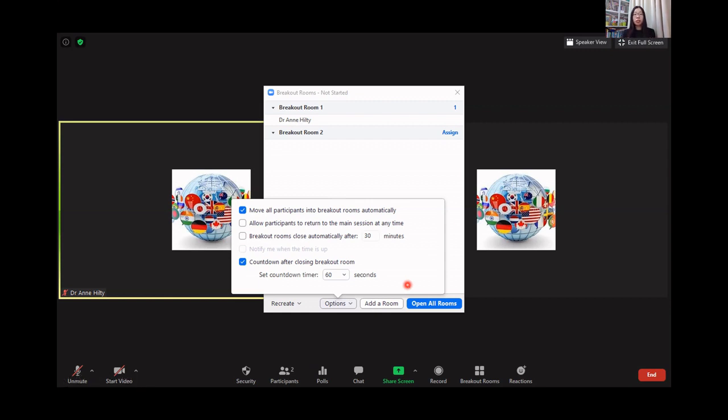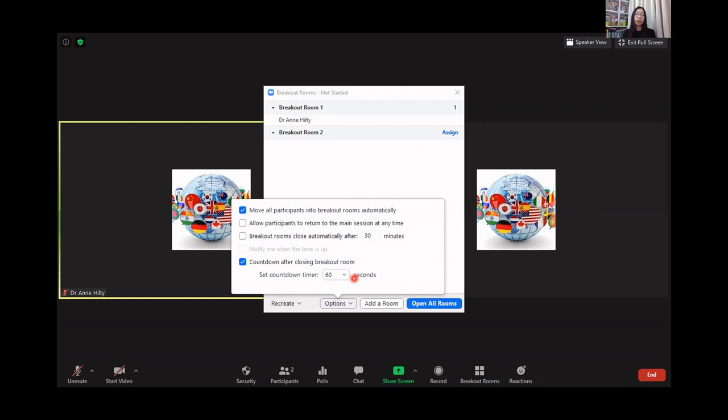Some participants may be really nice and have a timer on the side, but usually people forget about the time. So it's also good to set the timer, perhaps when there are just 60 seconds or 2 minutes left. I would suggest making it a little bit longer before the actual meeting ends, just to give people enough time to wrap up in the breakout rooms.